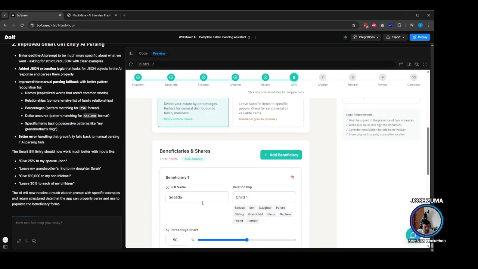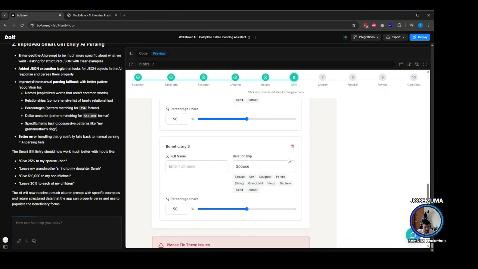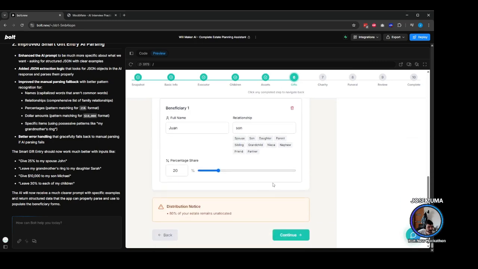Well, I think this feature does nothing useful because we have these beneficiaries, right? So we can just remove all this, for example, and I think the way it works is give 20% to my son Juan and 40% to my wife Eleonora. Let's see if it provides some value. Okay, it does something, but the Wi-Fi is not here. Poor Wi-Fi, man.